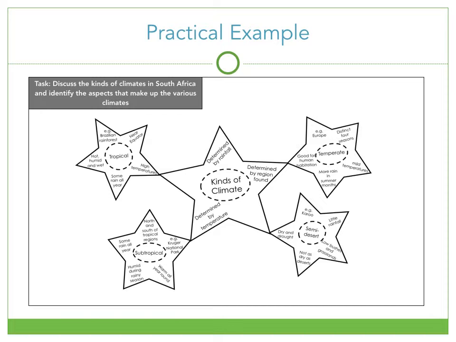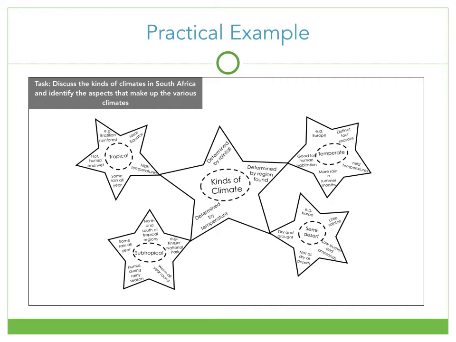And each one of these starfish babies then has their own units of information. So you get a semi-desert, and an example would be the Karoo. There's dry, it is little rainfall, there are low bushes and grasslands, but it is not as dry as a desert. The other examples are a temperate climate, a tropical climate, and a subtropical climate. And each of these starfish babies has units of information to describe the different parts. So all those starfish babies are parts of the whole, which is the different climates of South Africa.